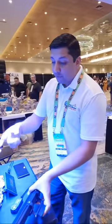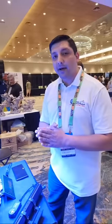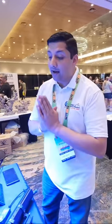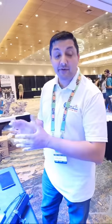Gotcha. And the controller, so we are going to have a starter pack that's going to have 2 of these bars, one power supply, one controller, at a retail price of $250. Gotcha. And then each additional bar is going to be $75 each.